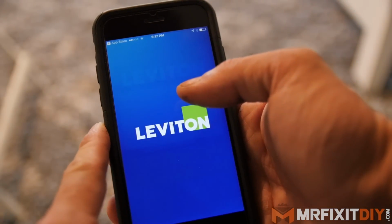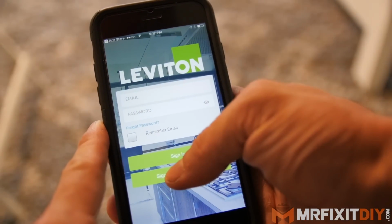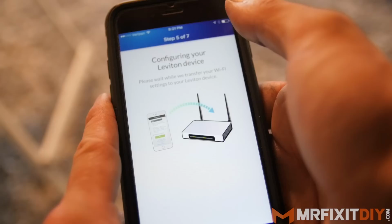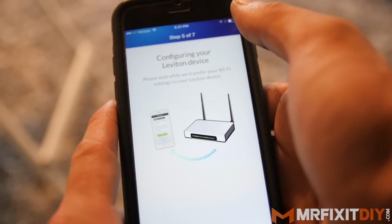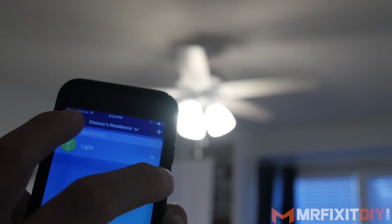And to get started, we have to download the My Leviton app from the App Store. Once you have the app downloaded, just follow the setup prompts to set up an account, find and name your device. And once it's done, you can control the switch from your smartphone or tablet from anywhere in the house or from across the country if you want. And there are dimmer versions of these switches available as well.